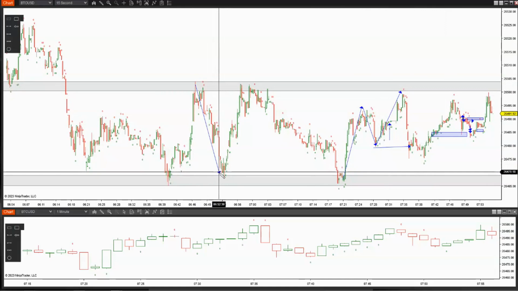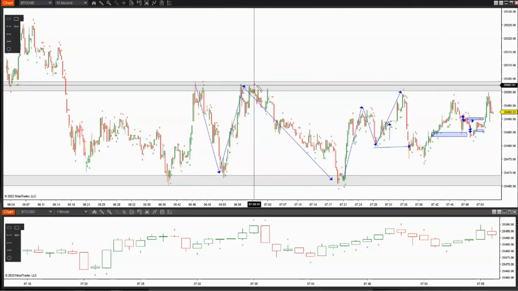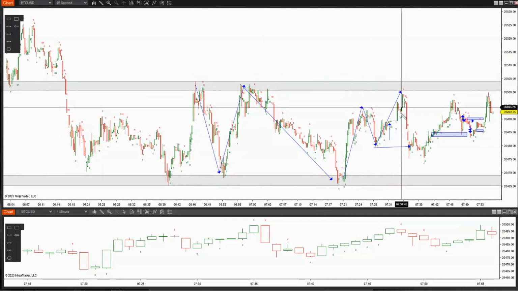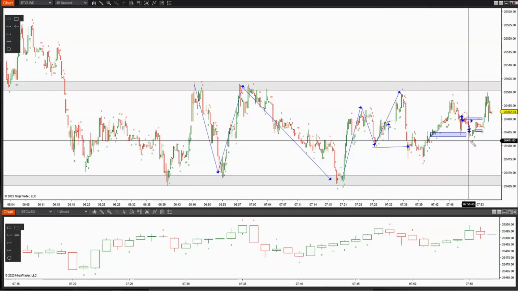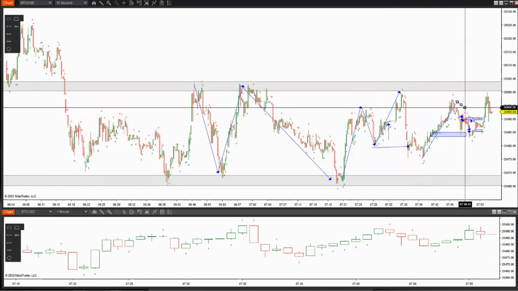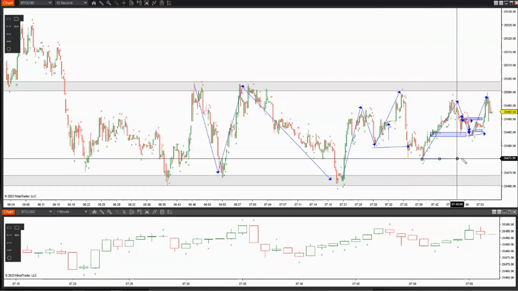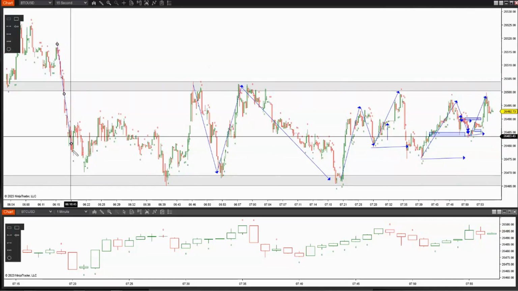Now, if you want to do the broad stuff, it isn't leaving you that much of a difference if they break that without going through that high. So I would suggest just go with this. If they break this, that's fine, just don't break that. And now they're doing it again. If they turn around and come back, if you break this, just don't break this, and you might start moving the stop up a little bit. Once they break through here, you want to see them knock that leg out.